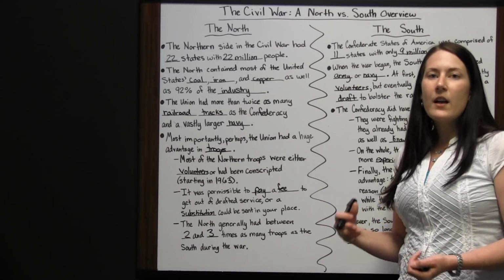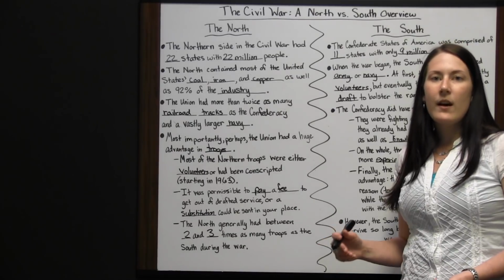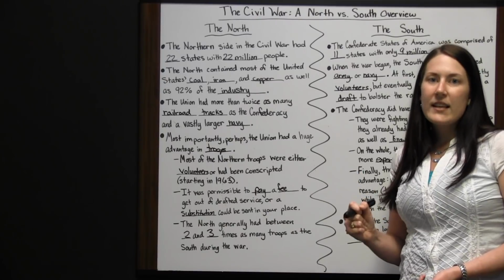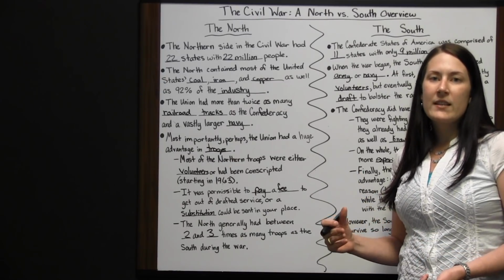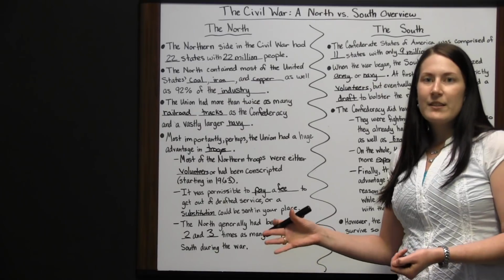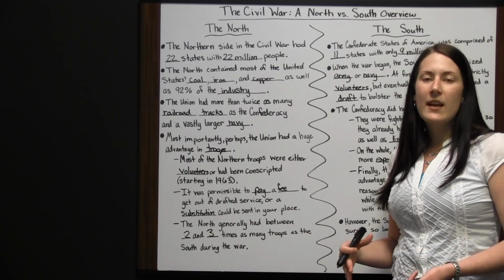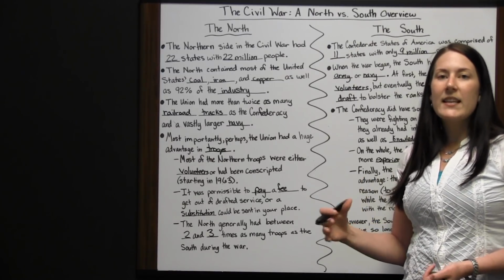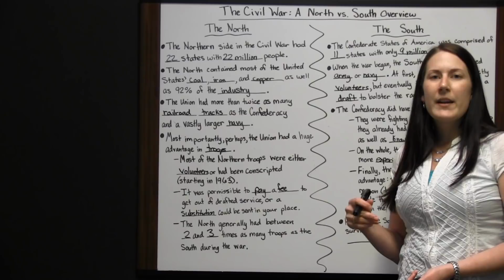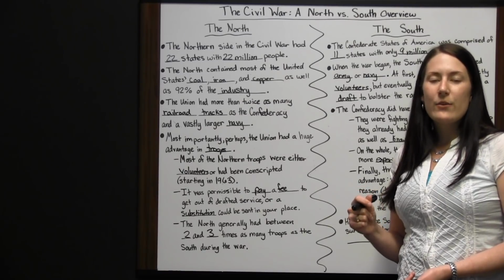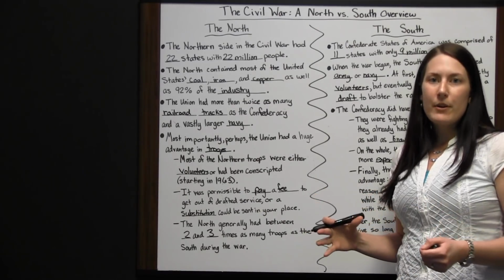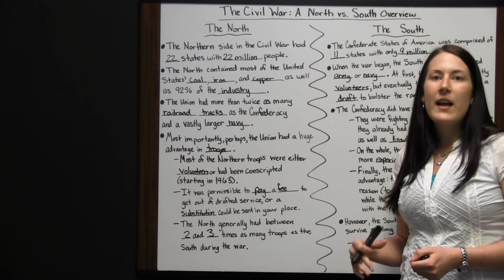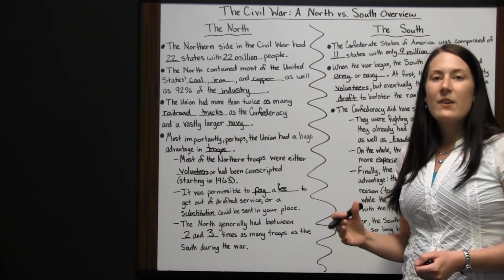So they knew if they lost the war and slavery was outlawed, then their way of life would be completely over. So they had something really tangible to fight for, where the North was just fighting to keep the Union together. The South left us, we have to go back and get them, keep the Union together. Now, most Northerners did want to free the slaves, and they did have other reasons for fighting, but it wasn't as concrete a reason as the South had. Every person in the South pretty much was used to a farming or plantation way of life. They were used to having slaves, and they didn't want that taken away from them.